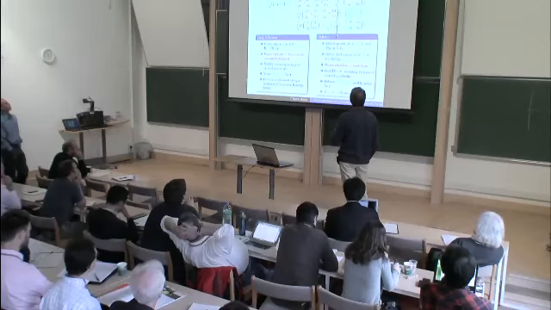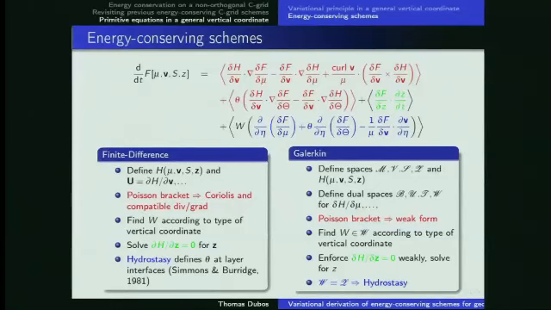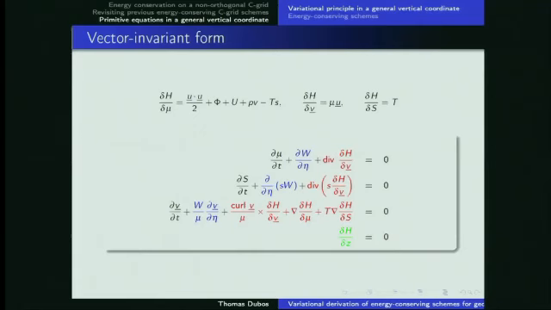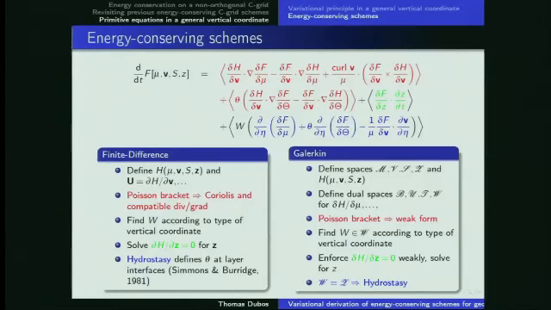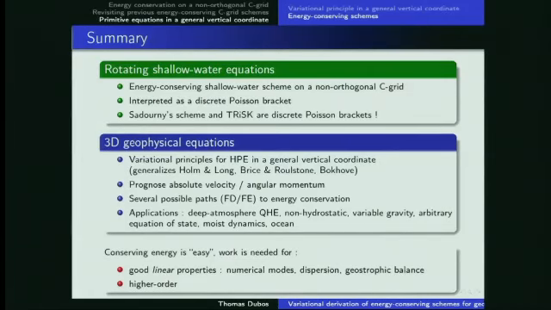And you can also think of doing the same thing in a weak sense, in a Galerkin sense, and then you would define adequate functional spaces. The Poisson bracket would give you the weak form of the equations. And if you take the same space for z and vertical velocity, then this will be automatically enforced, for the same reason as before. So I think I have never actually written a scheme with that, but I think that would yield conservation of energy.